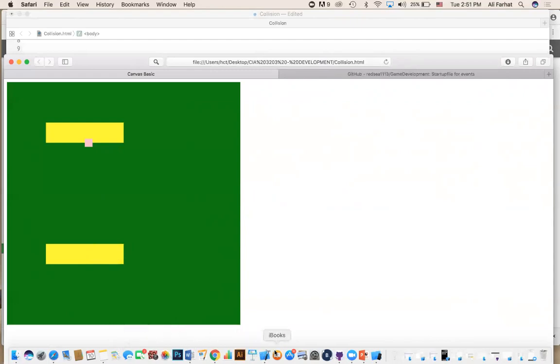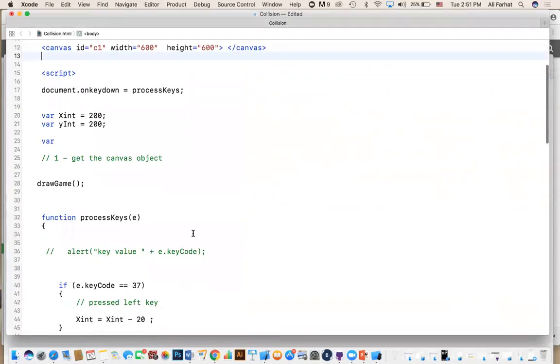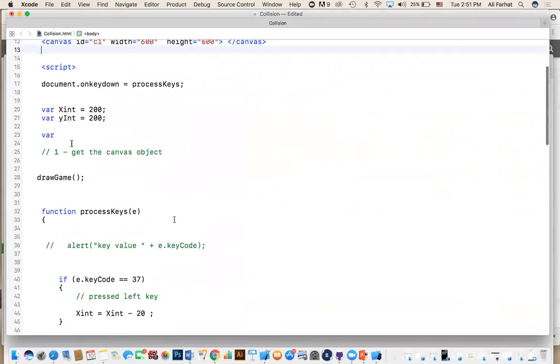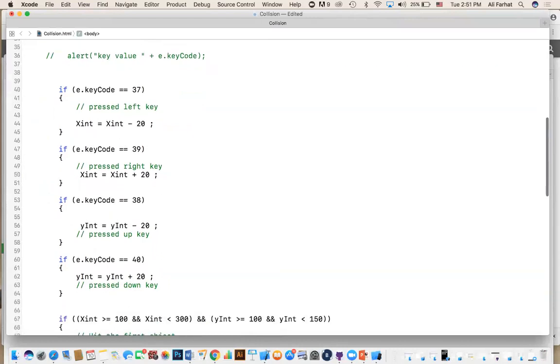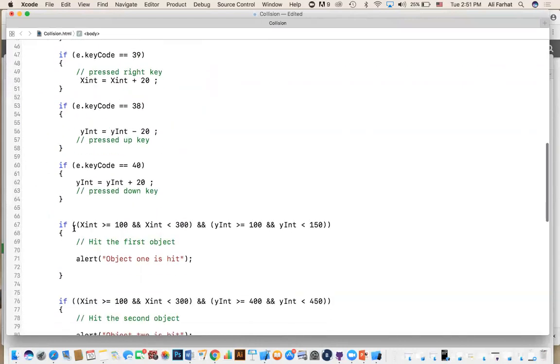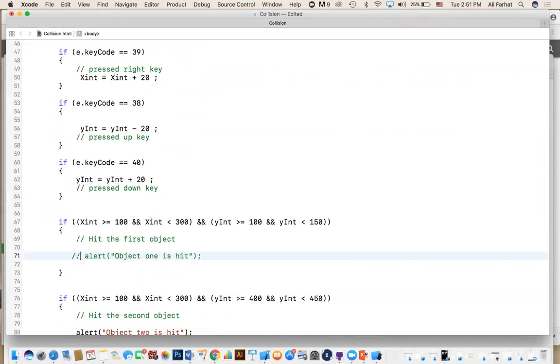If we go back to the code, here is my code. I'm going to define a variable called score, and this score is originally equal to 0. Here I already have the logic for when I hit object 1 or object 2, so now I don't need the alert anymore. What I need is to increase the score.